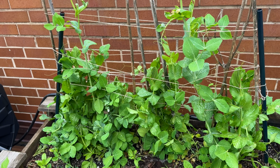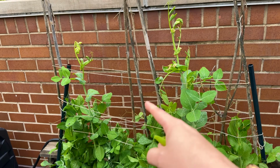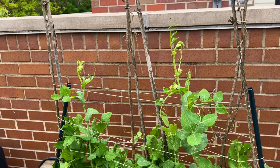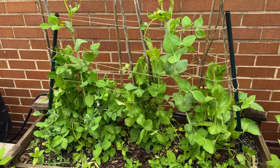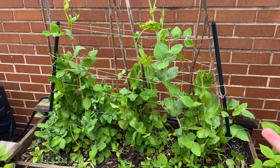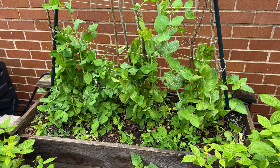However, usually I would have pulled them by now and planted my row of sunflowers, because these sunflower stalks are from last season. They're my Sunridge Summer Provence sunflowers. Then I use them in the fall and the following spring for a trellis. But usually by now, I have pulled the old stalks out. I save them to use as supports for other plants, and then I direct sow my sunflower seeds. But that has not happened yet.